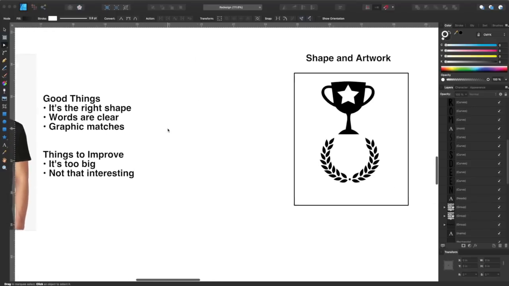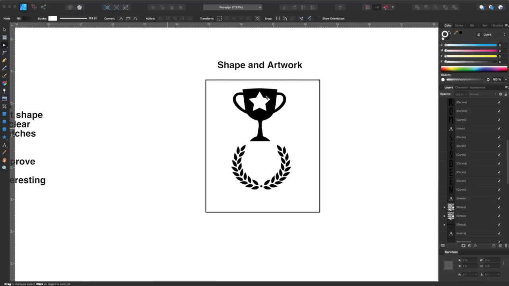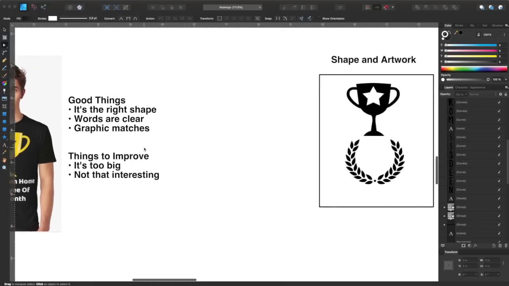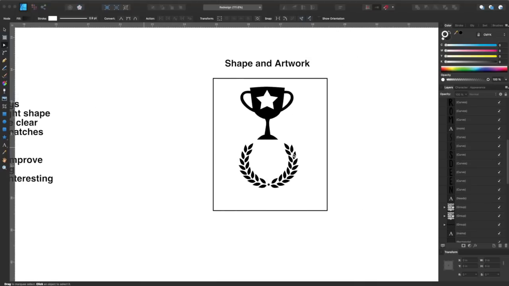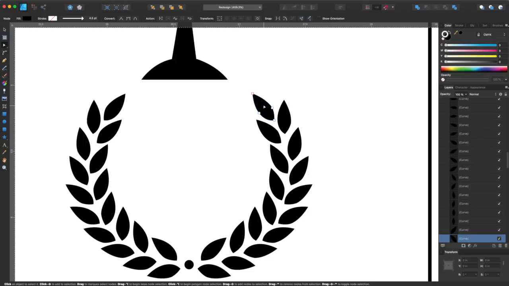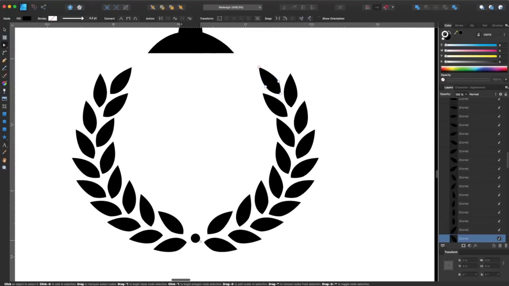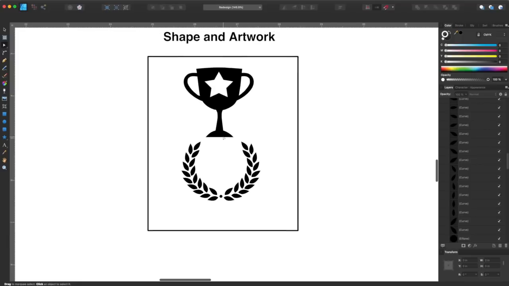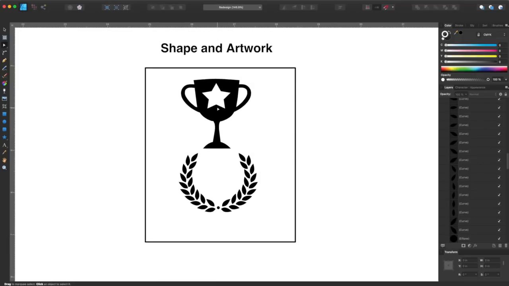So first things first, shape and artwork. I'm actually going to use the same trophy. So I just traced this trophy here and made it black. And then I'm going to use this wreath kind of thing. Let me show you how I did this. All you do is do this shape right here and then copy this shape over and over and over to make this wreath pattern. And then this is just a circle, of course. So I'm going to use that. That's going to be my artwork, more for that Employee of the Month, that award kind of thing. So I'm going to play on that.